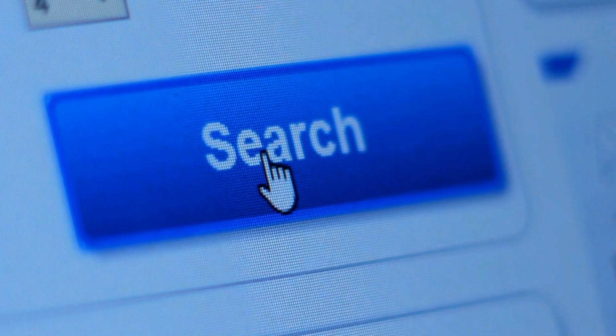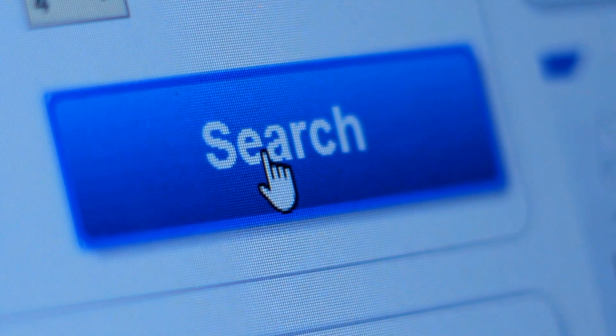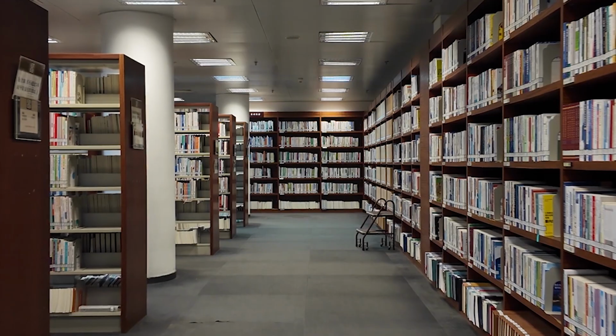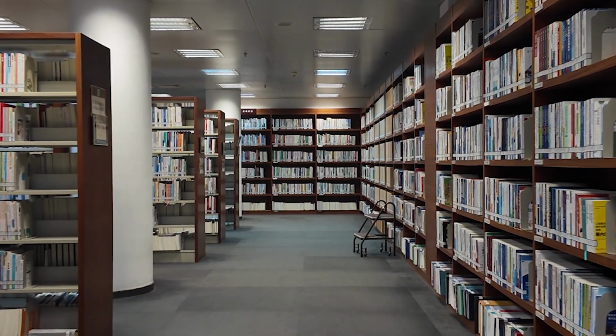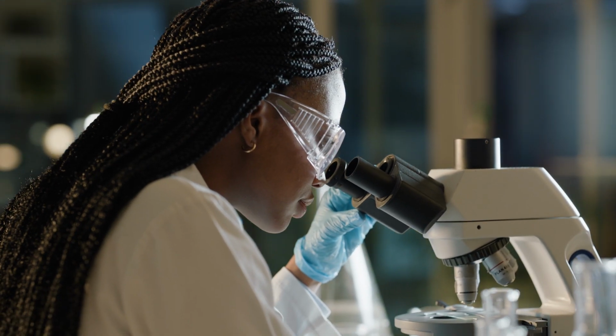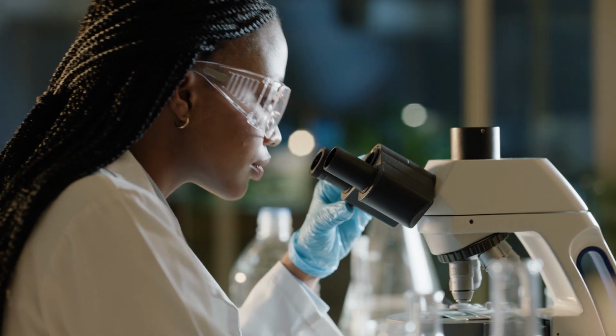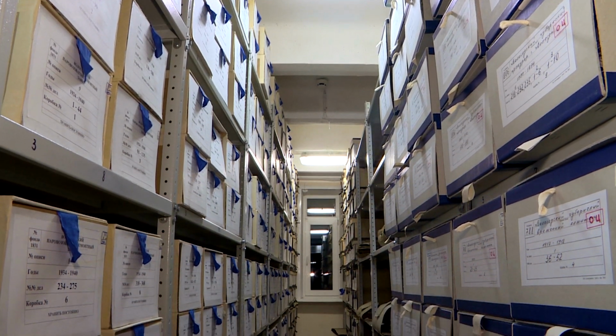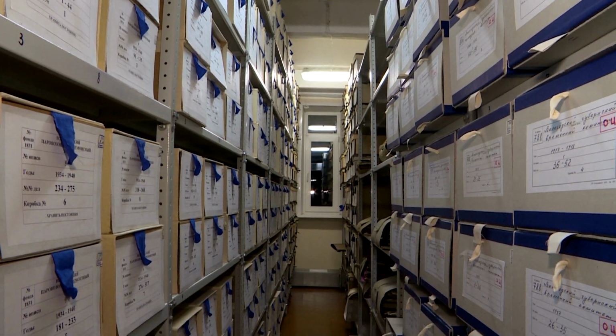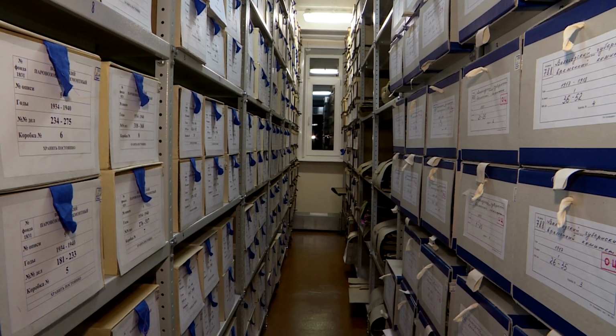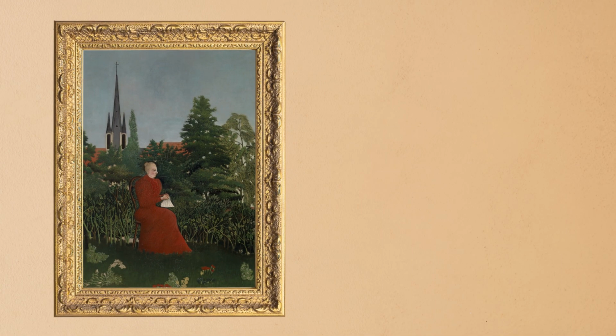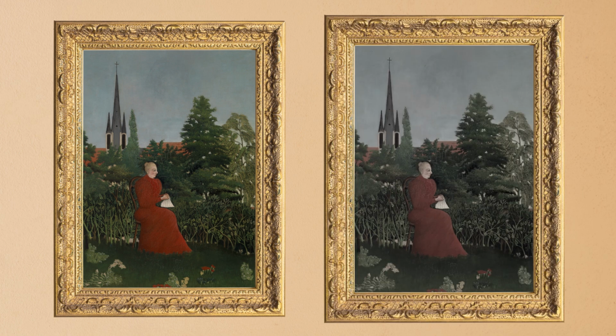There's a lot of research that's involved in our work. We read anything that has been published on the artist. We might work with scientists who actually analyze paint from the artist so that we can know exactly what materials the artist used on that painting. And then there's also archival research where we might search for photographs of that painting from the past to see what it looked like in comparison to the present state.